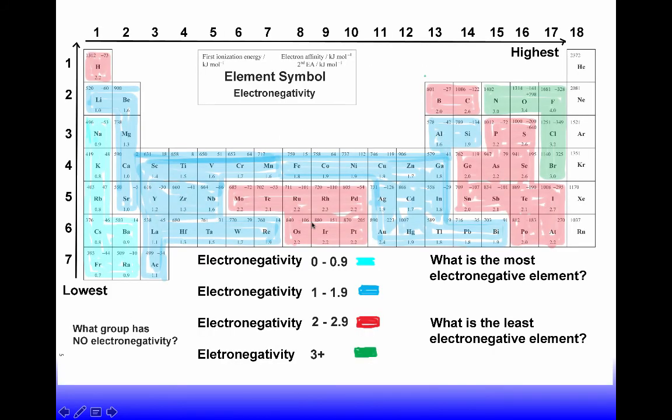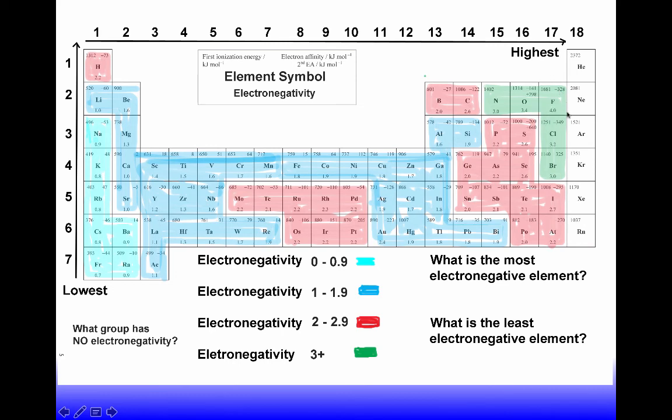Now, last thing I want to point out, and you should probably print this, these are the electronegativity values we are going to use for our assignments. Look at each element. You see there's a value underneath it? This is not the average atomic mass. It's an electronegativity value. See, the element symbol has the electronegativity underneath. You could ignore pretty much the upper right and upper left. We won't be really dealing with them.